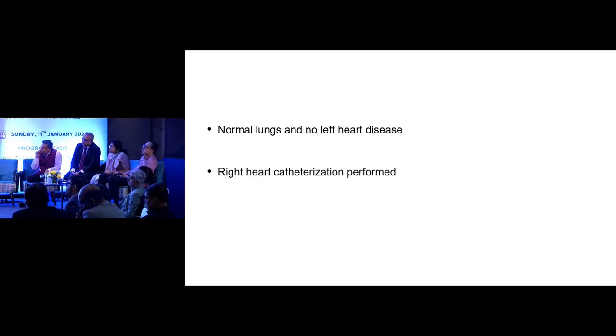CTD is one type of disease which can present with all types of groups as far as pulmonary arterial hypertension is concerned. So in CTD, it's important to see what group your patient falls into. Another important thing to remember is it can be more than one group at times, which makes it more and more difficult. So this patient did have a right heart catheterization.